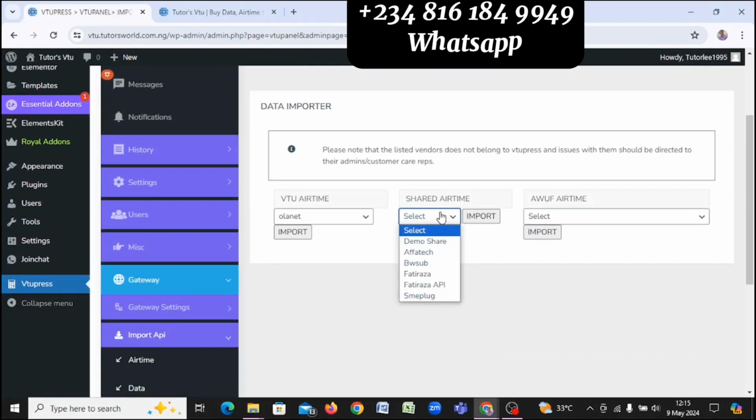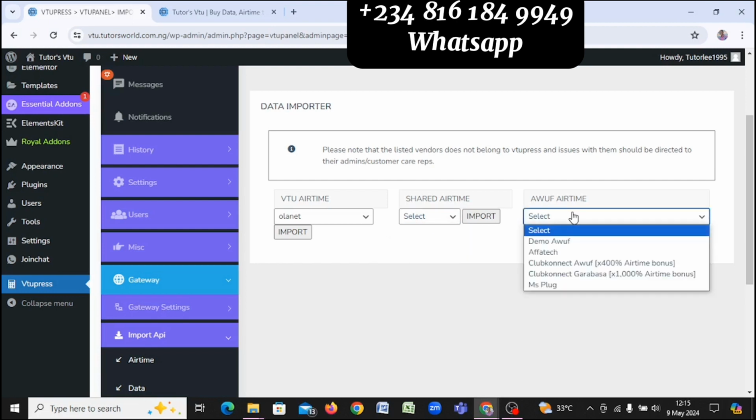For share airtime, OnlineNet is not here. So it's just like these ones now. All these companies offer the shared airtime service. If you want to be selling shared airtime too, you need to register with one of them, fund your account with the person, and be doing that. But I just want to be on the VTU website only.